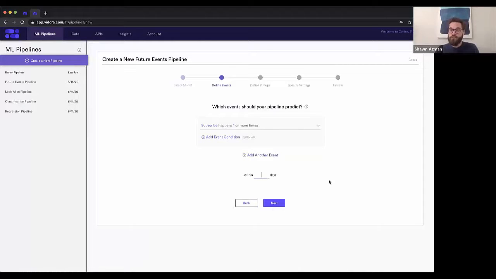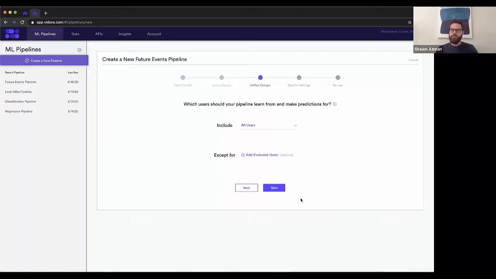And then the question is, in what time frame do we want this action to occur? Maybe we run a weekly email campaign in which we really want to know, are these users going to take this action within the next week? Or maybe this is a monthly newsletter in which it's more important to us to know this on a monthly cadence. To the platform, you just give that information and we'll be able to configure the prediction specific to what you need. Here, we'll just stick with a month. Who is most likely to subscribe over the next month?